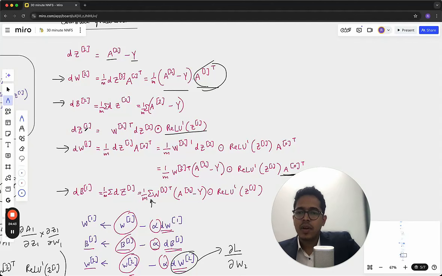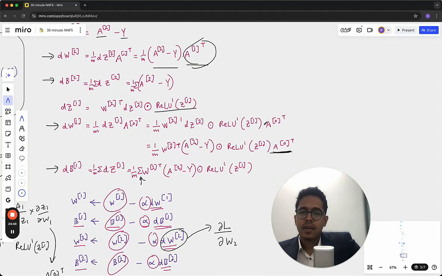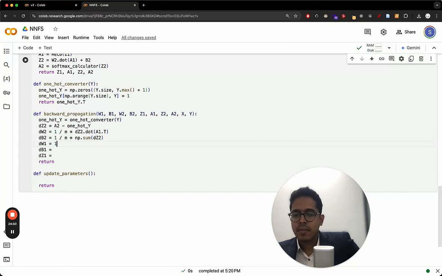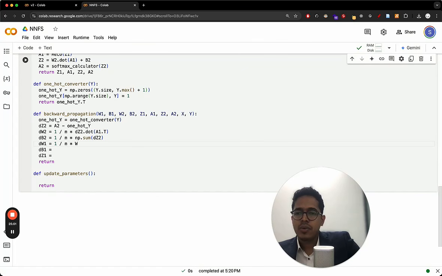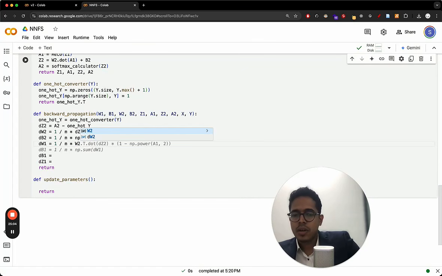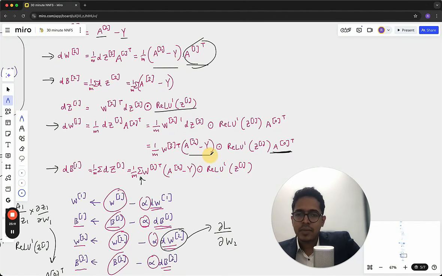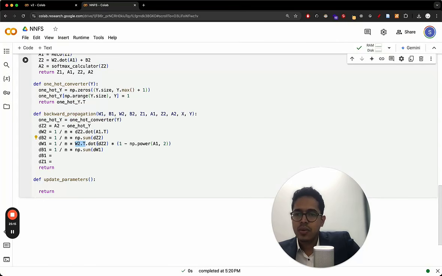So dw1 would be 1 by m times w2 dot transpose. Yeah, let me accept this. w2 dot transpose, that is correct, times a2 minus y is nothing but dz2. So that is correct.